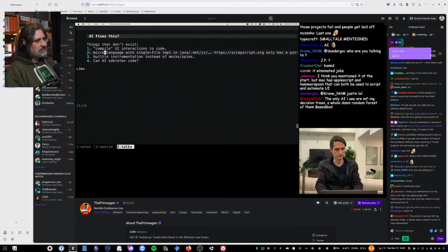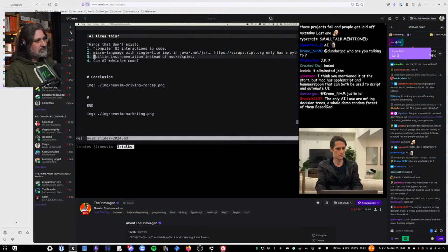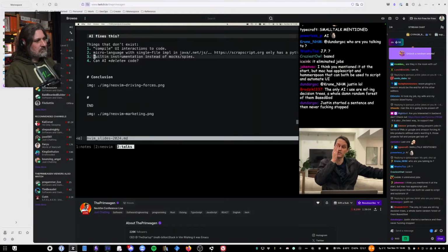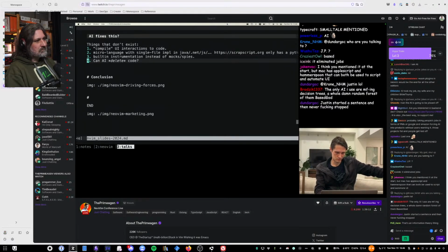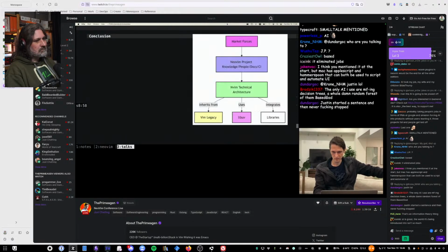And then why is instrumentation not built into every language? Why are we using mocks? You should be testing logs instead of mocks.